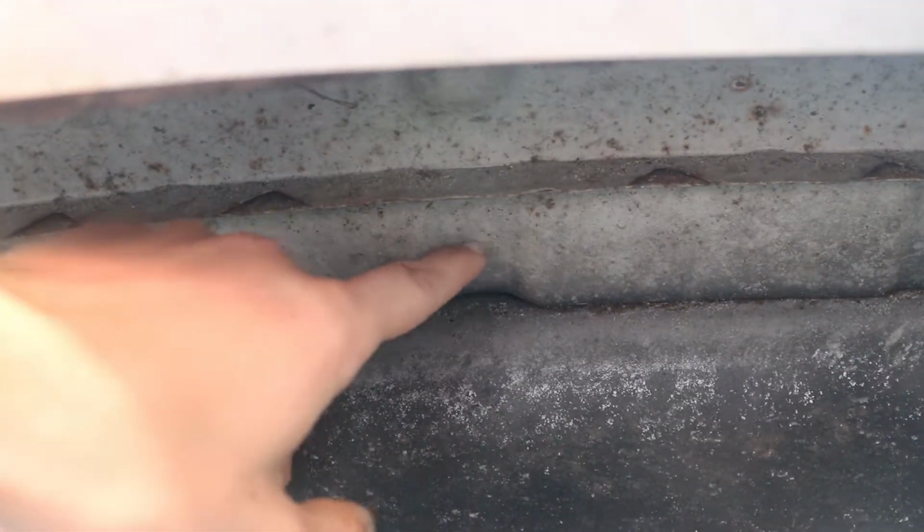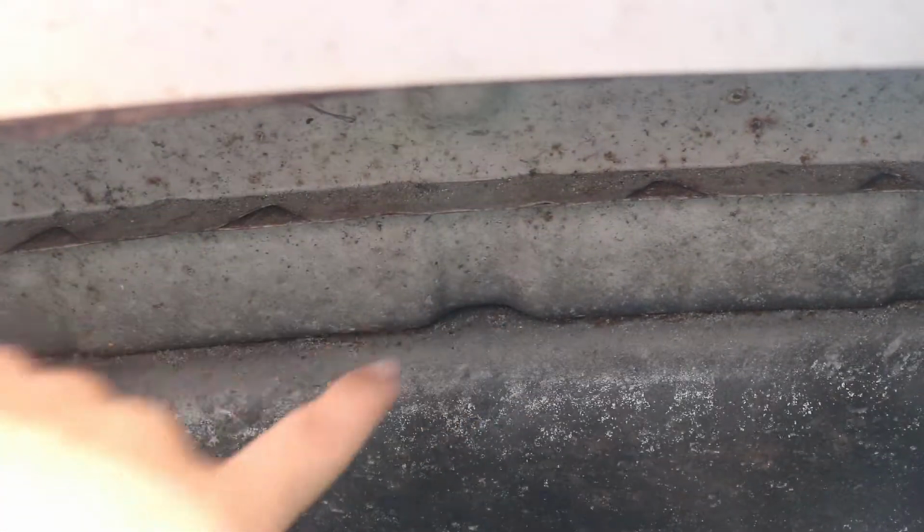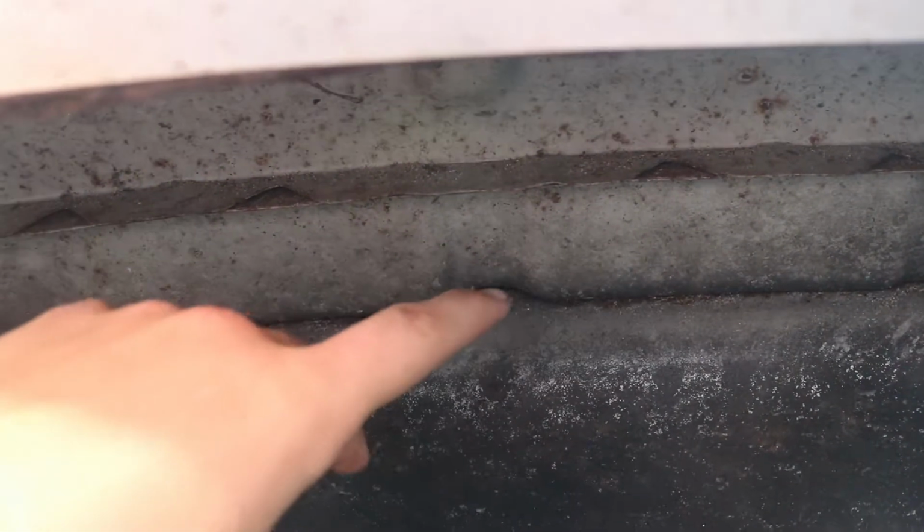Alright, so right in the middle of this wheel well, there's kind of like a nipple right here, if you guys can see, and that's where I'm going to be putting the light. I'm going to simply drill a hole, thread the wire through it, attach the rubber backing, and then drill it to the frame.